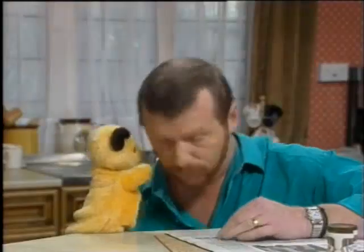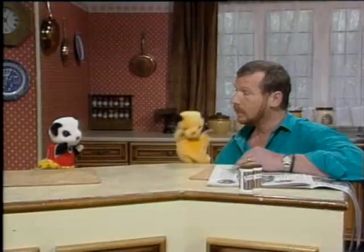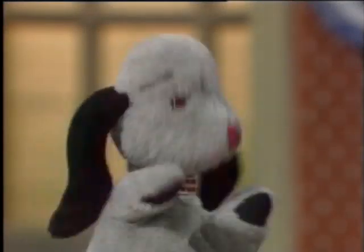But don't worry, because I'm going to do something about that. What, Sooty? It's fun learning to read. Well, yes, I know it's fun reading. It certainly is. Trouble is, Sweep doesn't seem to understand why he should learn. Well, no, but I'm sure that we can show him why he should learn to read. Ah, there you are, Sweep. It really is time that you learnt how to read, you know, Sweep.